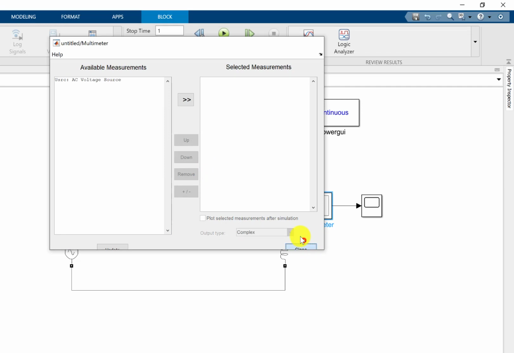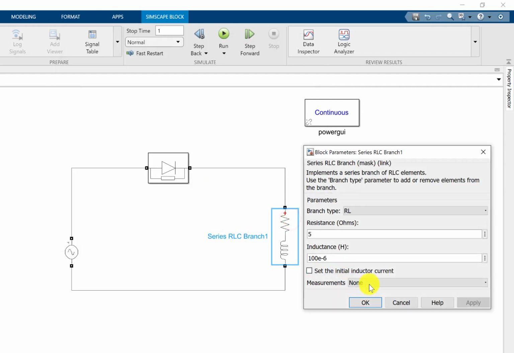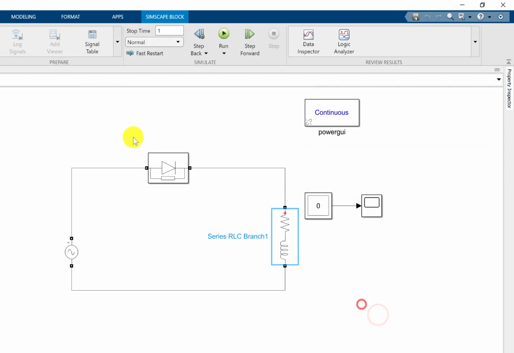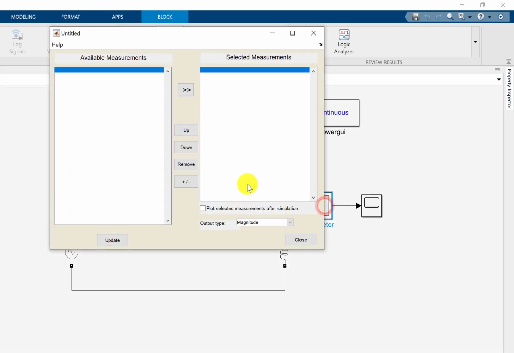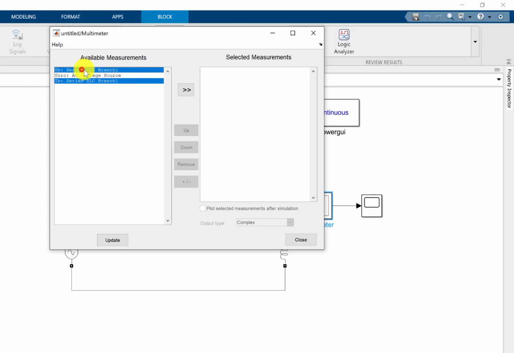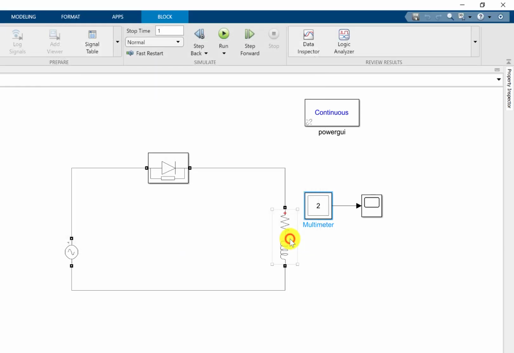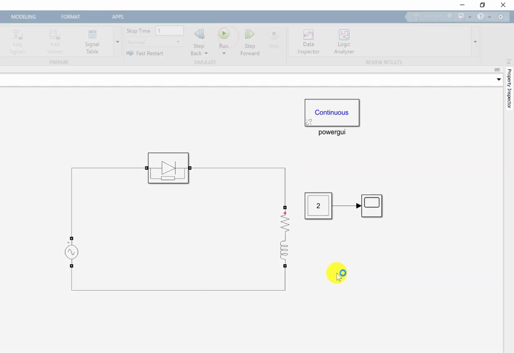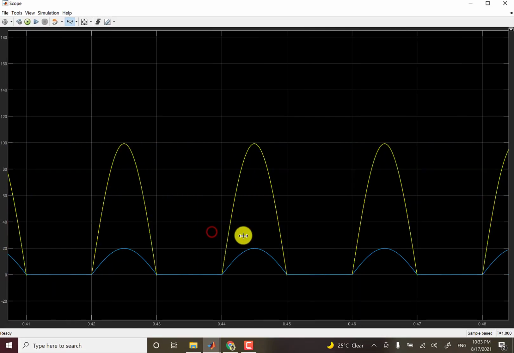Just to reiterate, now I'll add the current and the voltage across this RLC branch. Now let me run it again, and here is our waveform.